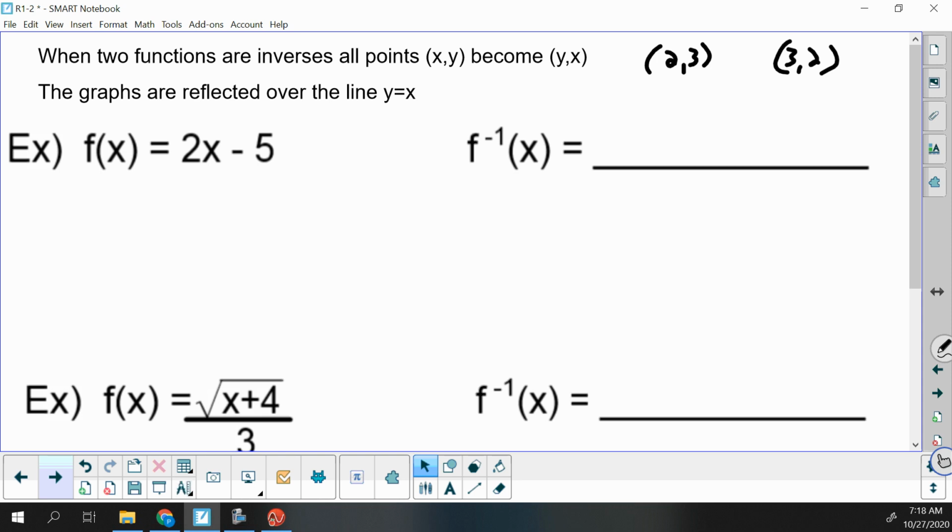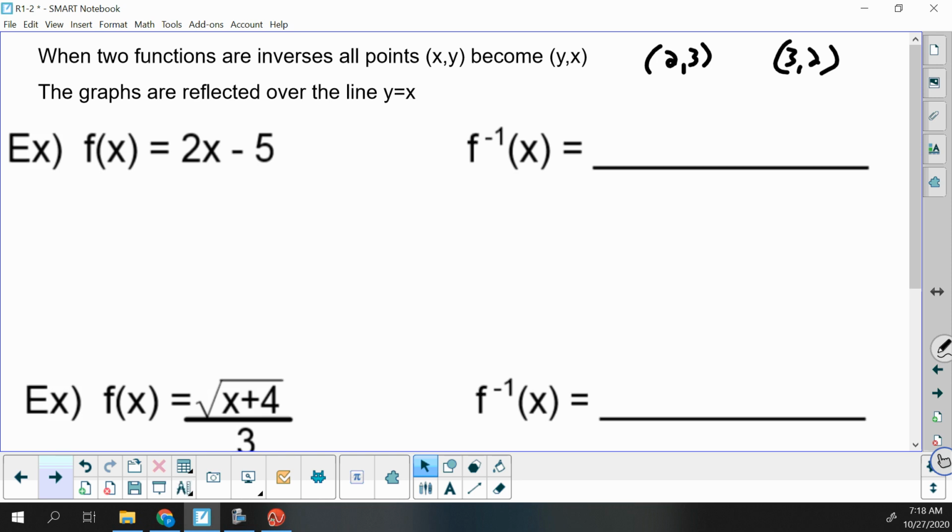A lot of times on the Regents exam, if it's a multiple choice, you can just graph the original, do a control T and pick out 2 points, then graph each of the choices and do a control T and see which one has those 2 original points reversed. If it's not a multiple choice though, we need to be able to find the equation. That's what we're going to practice today.